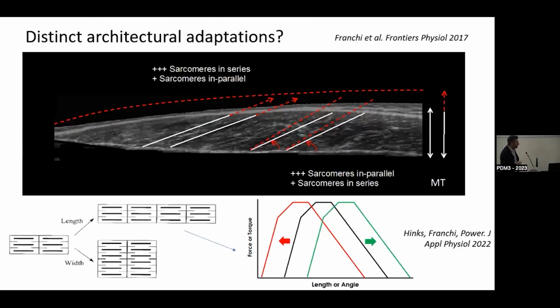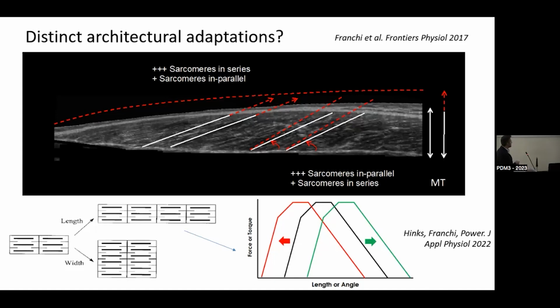And this actually can reflect some strategies of addition of contractile material, because if you think about an increase in muscle thickness, which is related to the increase in muscle size, here is a bidimensional picture, and if you take the same given length, an increase in pennation angle would be seen as a strategy to pack more contractile material along the tendon aponeurosis. And it will be promoted by reflecting more addition of sarcomeres in parallel, whereas an addition of sarcomeres in series can be seen by longitudinal fascicle growth.